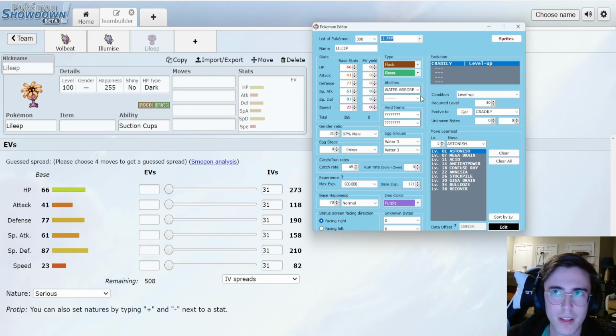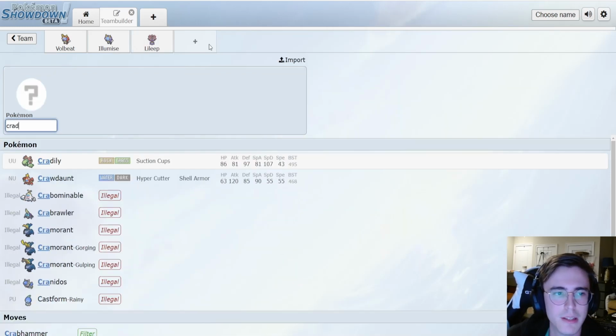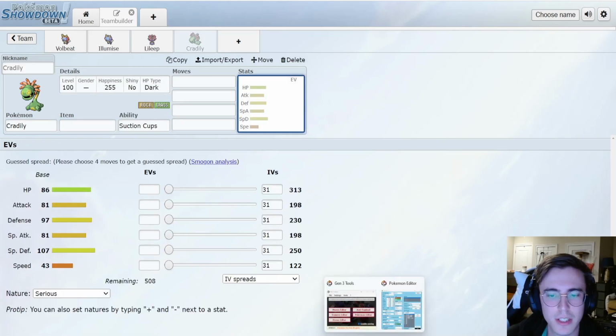Yeah, Water Absorb. I think before it's normally Storm Drain, but I obviously don't have that, so Water Absorb will just have to replace that. Astonish, Mega Drain, Acid, Ancient Power, Confuse Ray, Amnesia, Stockpile, Giga Drain, Bulldoze, and Recover before evolving into Cradily. And I don't think any major changes were made for Cradily.